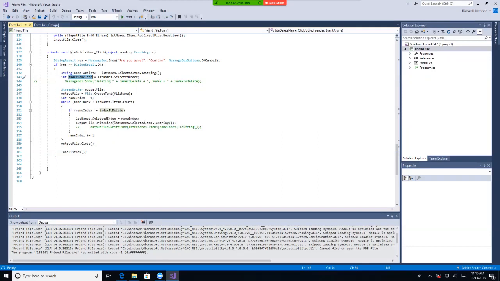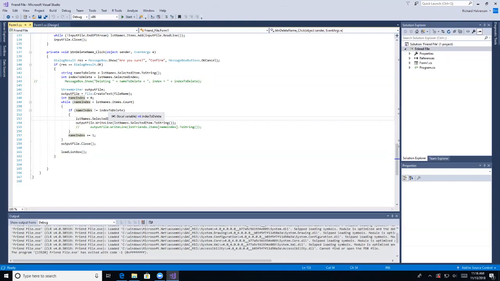We're going to use the list box, we're going to grab the names out of the list box one by one and write them to the file. So we're going to do this by rewriting the file from the list box. And when we rewrite the file, we're not going to write the name that we want to delete.